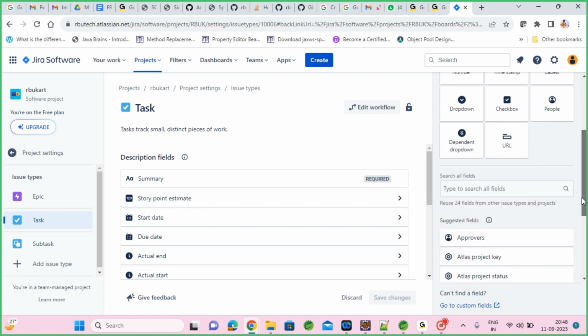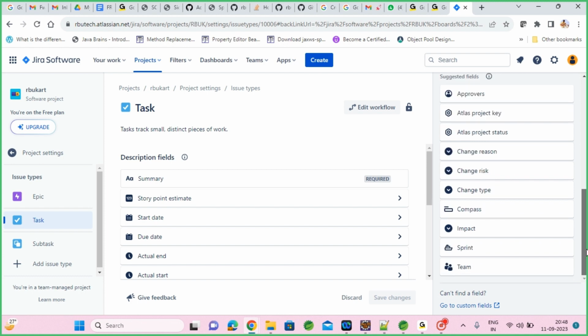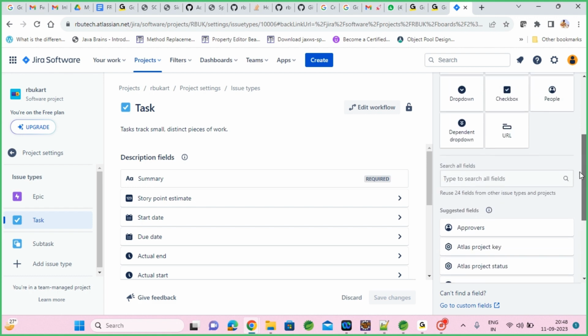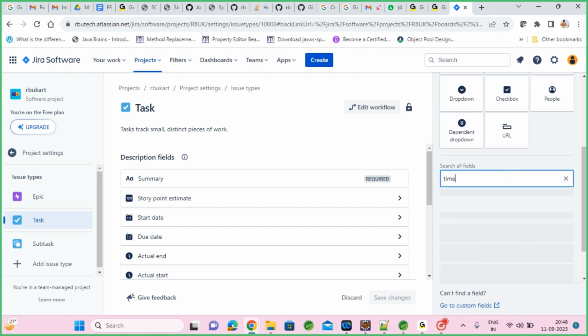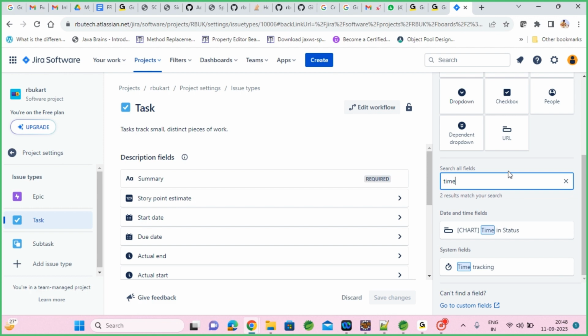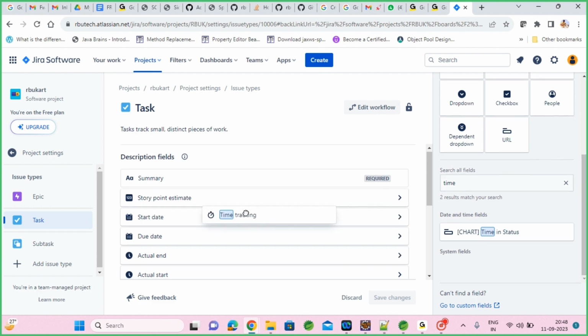Time spent actually, that is time spent. So time tracking.